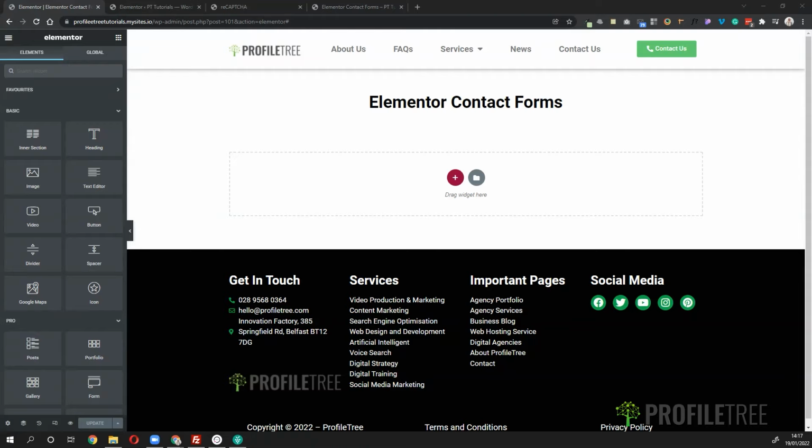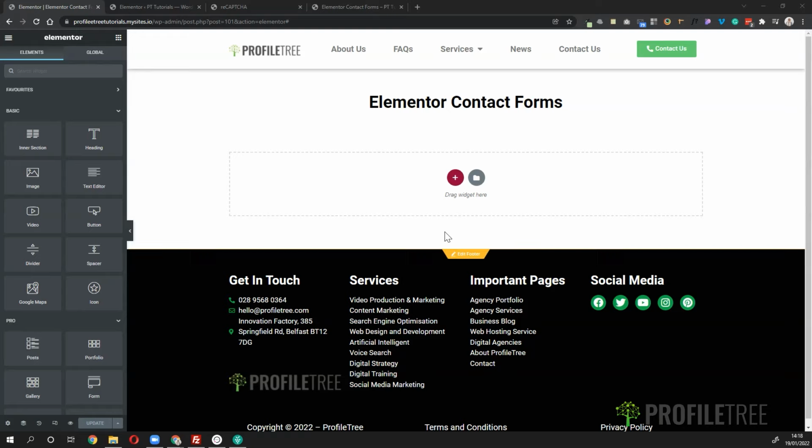Elementor's form builder allows you to build a fully customizable form with your own styling in a really easy way. They offer different form field options and also styling options, and also integrate with things like MailChimp to add subscribers to a newsletter, email marketing service, or user information to a CRM.